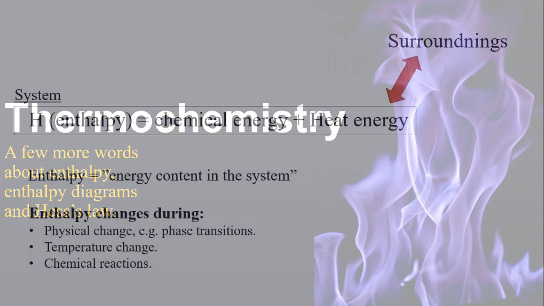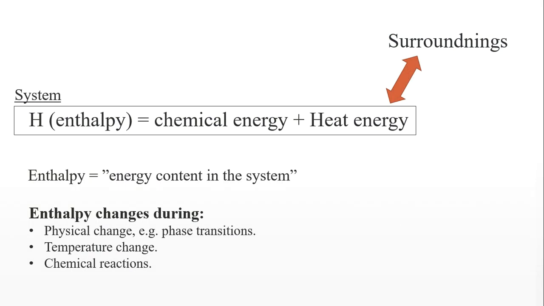So here we go. Here is a model that I like to use when I think about enthalpy changes. Enthalpy, as you recall, is the energy content within a system. It's different types of energy, but it's sort of like an energy reservoir we're thinking about. But we're going to make a simplification and just think about chemical energy and heat energy. That's what we're dealing with at the moment. Then you can imagine that the system's energy, its enthalpy, consists of chemical energy and heat energy.